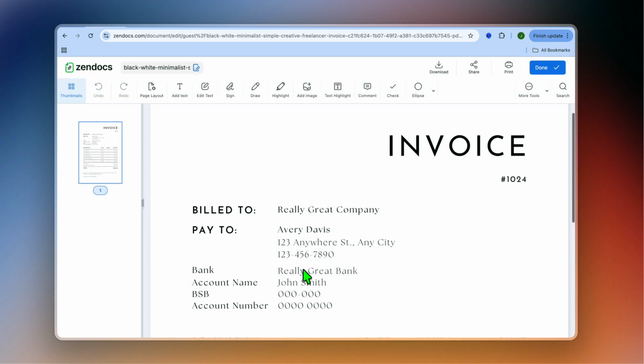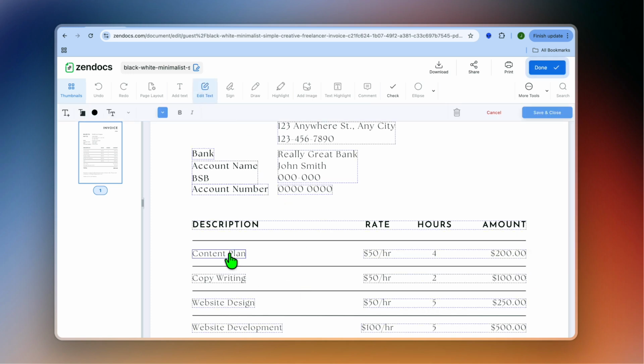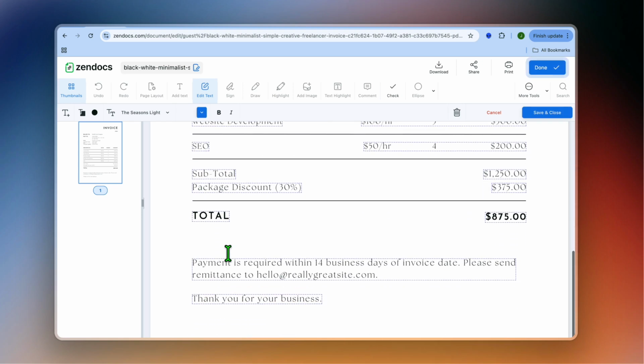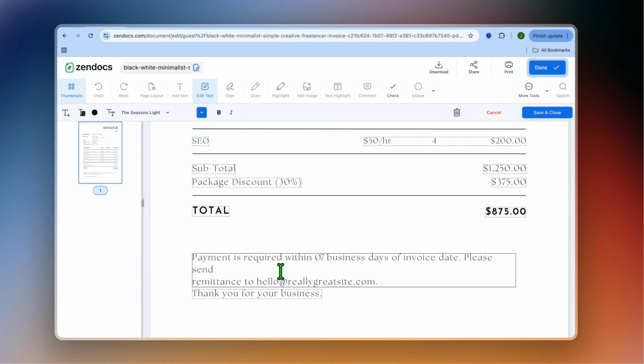Now, let's say for example I would like to edit a particular section. All I'll need to do is simply tap on Edit Text. After you have selected Edit Text, you can tap the section that you like to edit. And by the way, as you can see right here, it has selected every text section on the document, so you can choose what you would like to edit. So for example, if I would like to change the amount of days right here, let's say I would like to change it to 7 business days, I can do that, as you can see right there. And if it is a case that I would like to add a text box, I can do that. So I'll simply tap on Done.